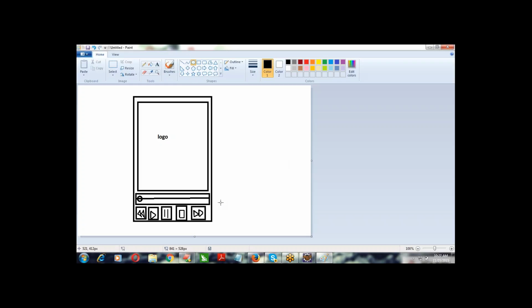So you can update this seekbar position. Once you update the seekbar, you can play the audio. We can forward, we can backward. At the time of playing an audio file, we have to automatically update the seekbar position. So this is my application requirement.